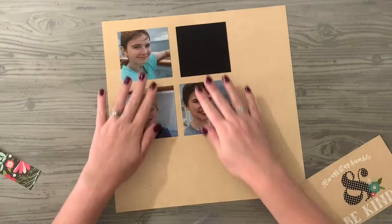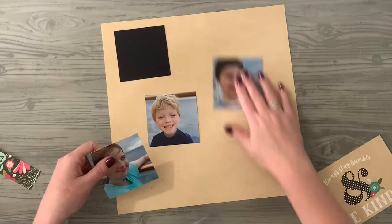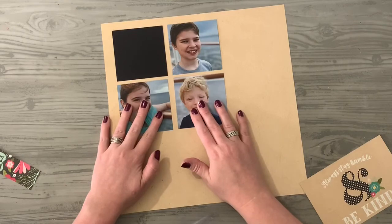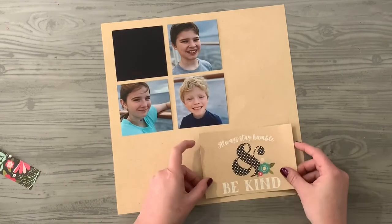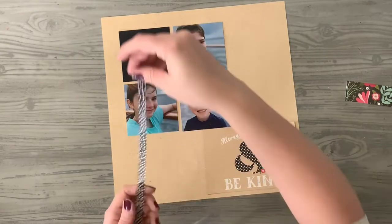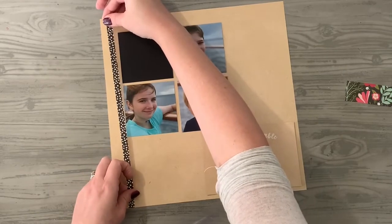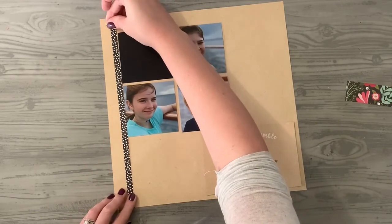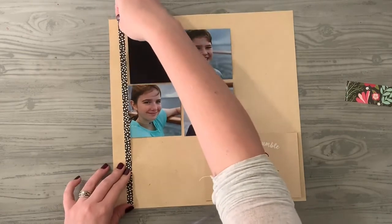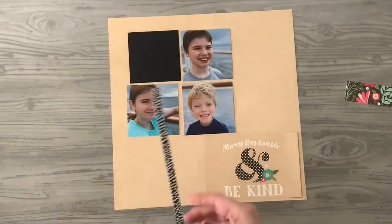There's a couple ways that I can do this. I think I'm gonna do them in age order, because that always just feels more right to me, and have them all up here like this. Let's take the black sticker strip from the page, and we're going to go up the entire side of this layout. Oh, that's not quite 12 inches apparently. Okay, so we'll go from the top down.